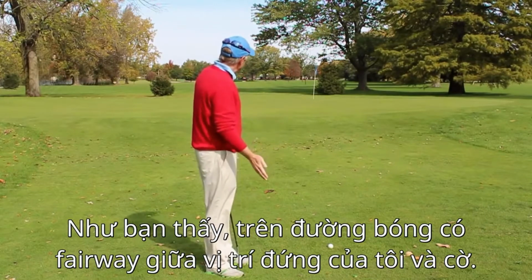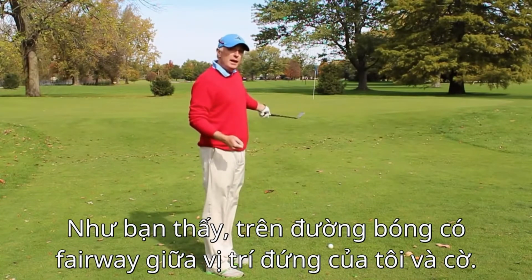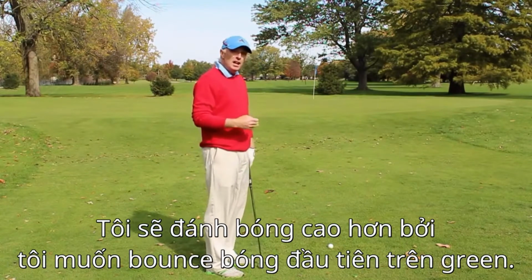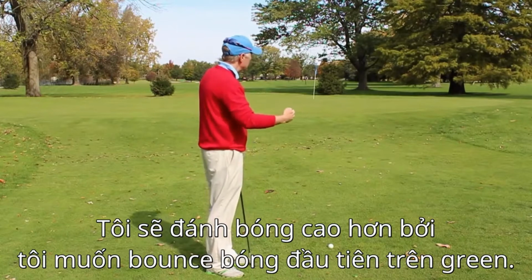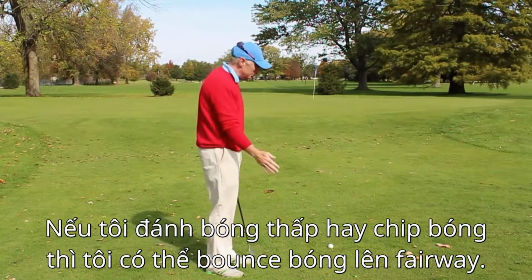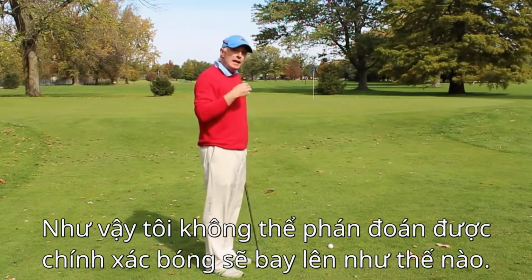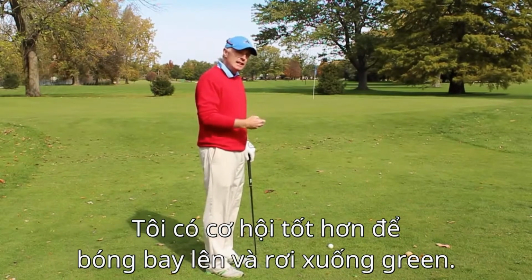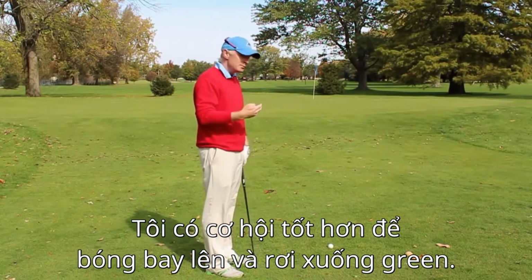The second thing you're going to have to take into consideration is what you have to hit over. As you can see here, I probably have fairway halfway between me and the pin. I'm going to have to hit a higher shot here because I want that first bounce to be on the green, and then I want it to release up to the hole. If I was to hit a lower shot or a chip shot here, I'd be bouncing it into the fairway, and I can't really predict accurately how the ball is going to release. I have a better chance of being able to predict how it will release when it gets onto the green.